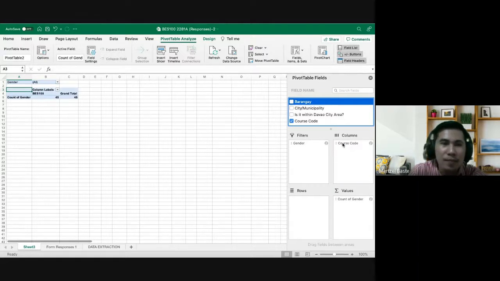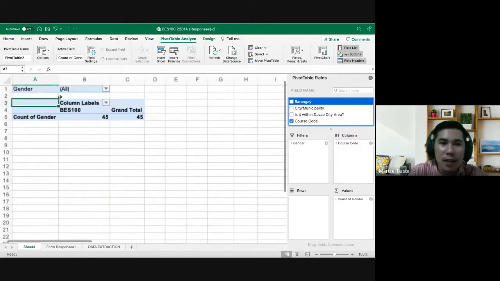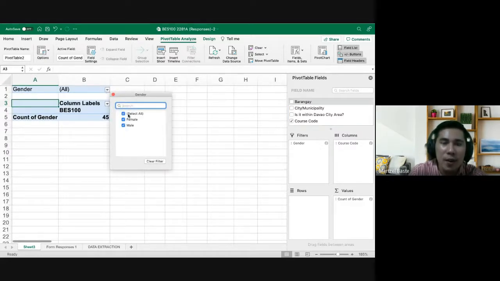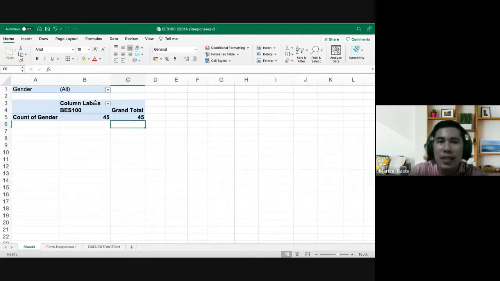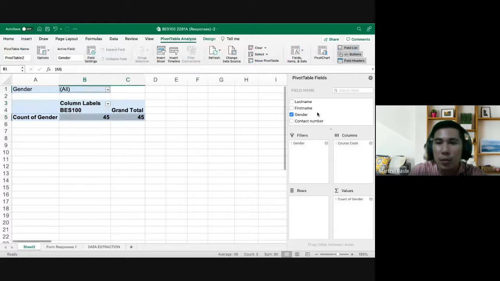And then you will see directly here the changes of the values. Let's say here, male, female, whatever you include for pivoting. But this is something that you can explore for advanced Excel, for advanced application on Excel.